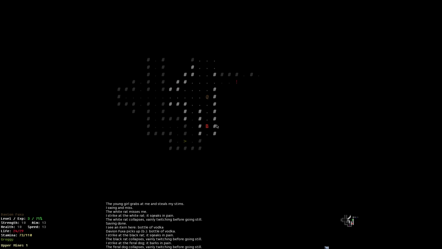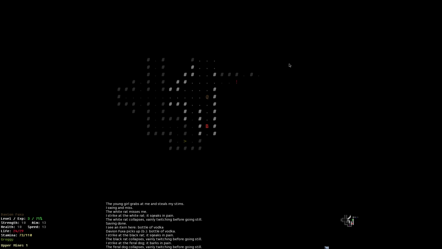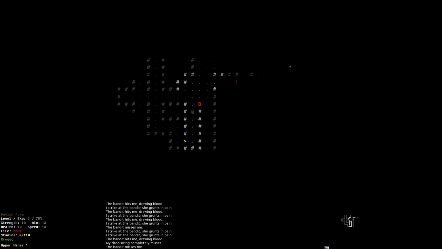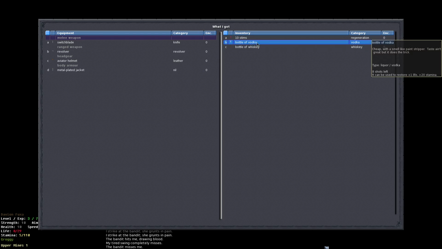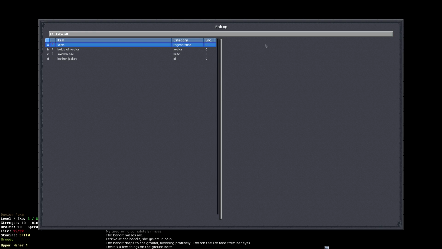Alright, so now we got ourselves bandits. This world favors the strong, the opportunists. Those who can take from the weak to make their own lives more bearable. In this greedy face and cunning grin, I see myself. So, we have bandits to fight now. And these guys actually hurt me, so I gotta be very careful around them. There we go. This guy's got stems on him as well as some other stuff, I guess.